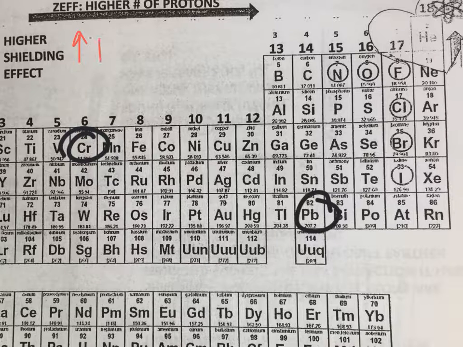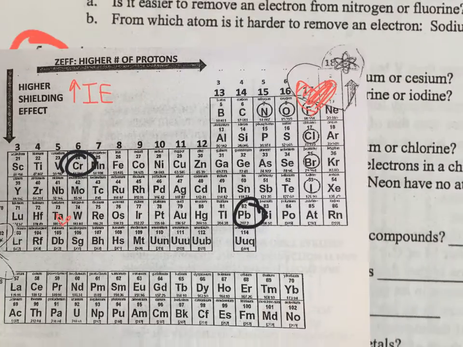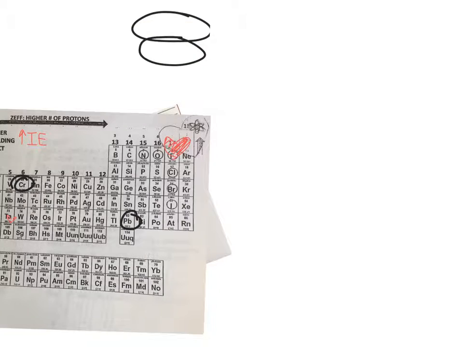All right, more ionization energy. We know the trend is that this corner is huge, right? And this is the one that's tiny. So we want to be somewhere over here, right? So how do I decide that? Because we were kind of split half and half. Some of you said lead, some of you said chromium. And it's okay. This is why we're doing this. Let me draw you a quick picture.